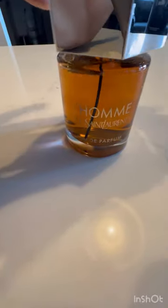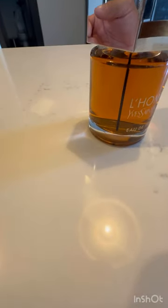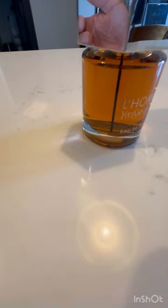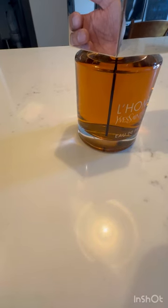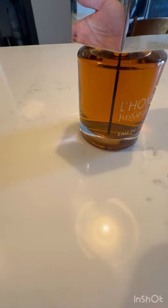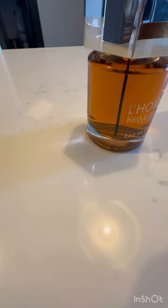I really liked it — I like this bottle. L'Homme Yves Saint Laurent EDP. From what I'm hearing, it doesn't last that long, but from when I wore it at the Macy's store until the next day I still smelled it. Maybe people are different — skin pH and all that. But mine lasted. I was still smelling it the next day, and also the scent card I got from Macy's still smelled on that as well.